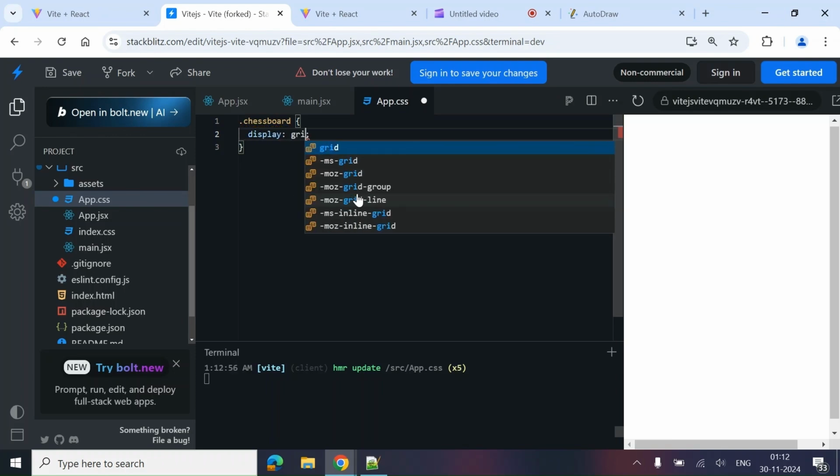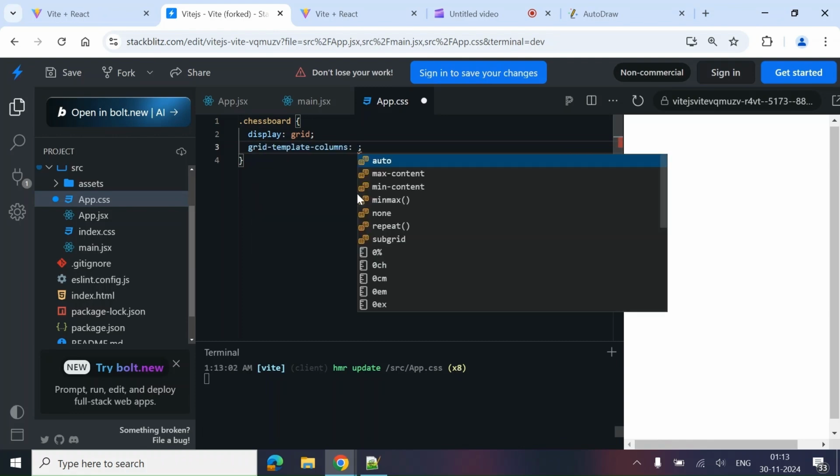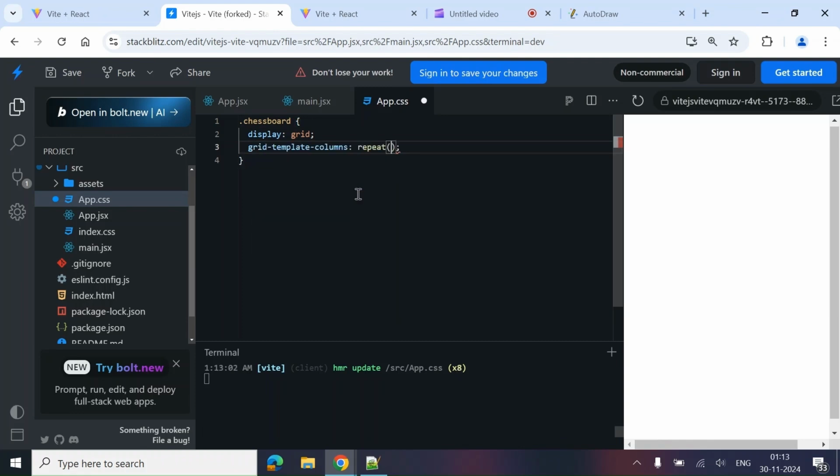So what we can do is we can simply do display grid, and then grid template columns as repeat. We need the 8 column layout and 8 row, basically an 8 by 8 row and column layout. So 8 comma 50 pixel will be the gap, and basically size, and similarly we can do the same for rows.